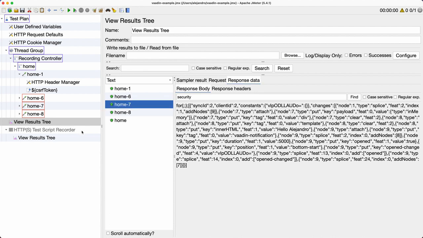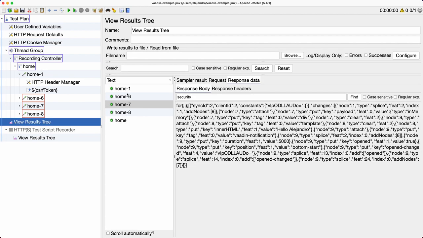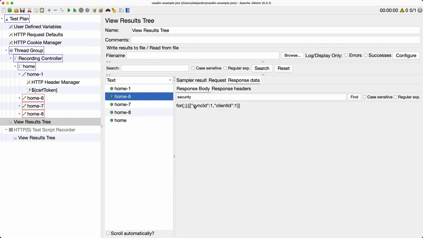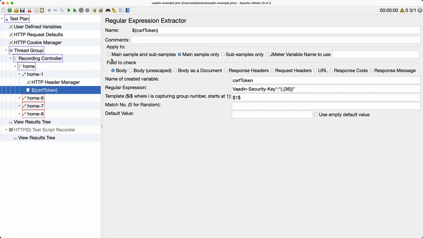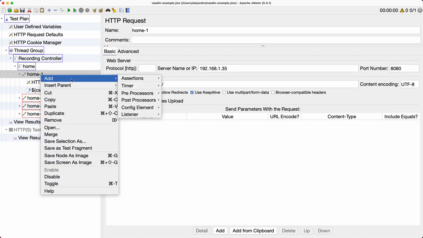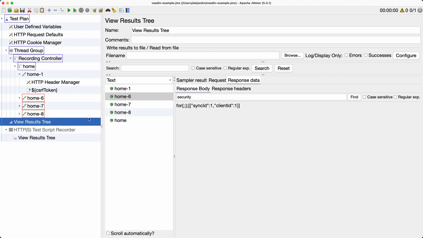So it worked. Now this is a very, very simple application, but you can use the same method to extract more things. For example, let me go to the results tree. So you'll find sync ID and client ID everywhere. So you might want to extract that too. And you can use it in the same way. You can use post processors to do that, whatever is best for the situation you are in and what you need to extract from the response body. For this simple application, we don't have to do it. But I'll leave that as homework for you. There are a couple of videos that I'm going to include in the description of this video that show more advanced scenarios.